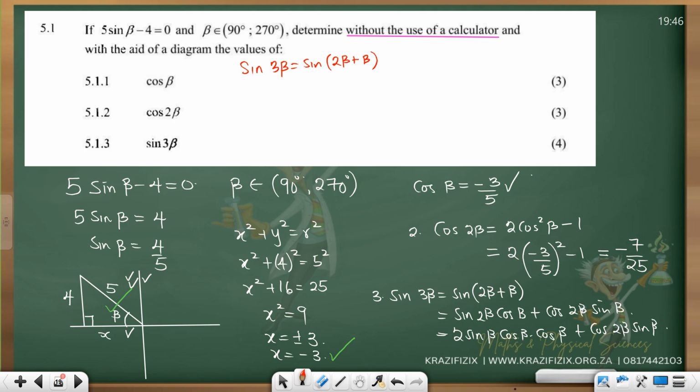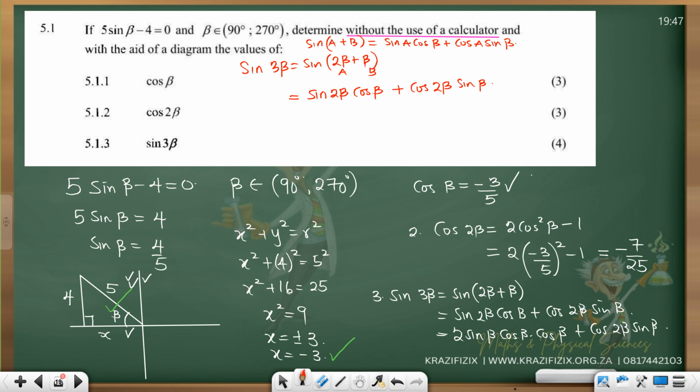Yes, sir. Good. Do you remember the compound angle formula of sine A plus B? Which says what? Sine A cos B plus cos A sine B. You remember that, right? Good. So let's use that now, where this is now my A and this is my B. So it's sine A, which is sine 2B cos beta. Is that fine? Yes, sir. Plus cos, what is our A? 2 beta. Is that fine with you?